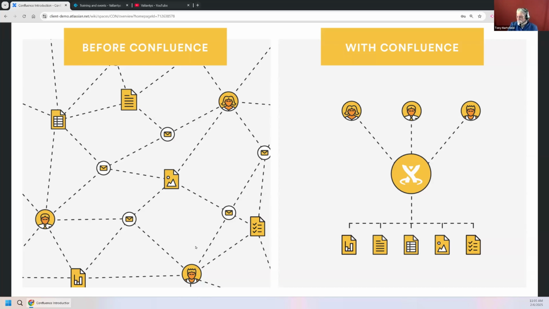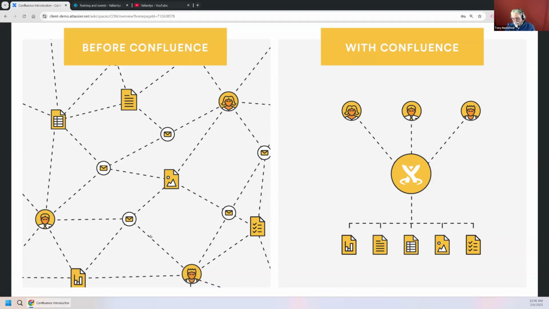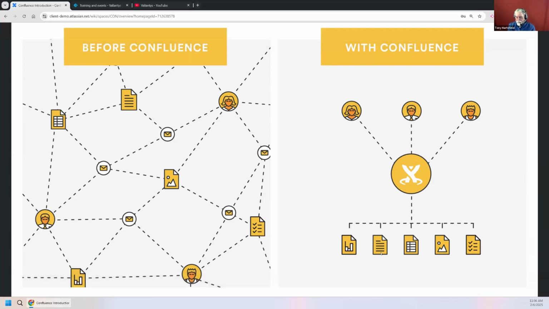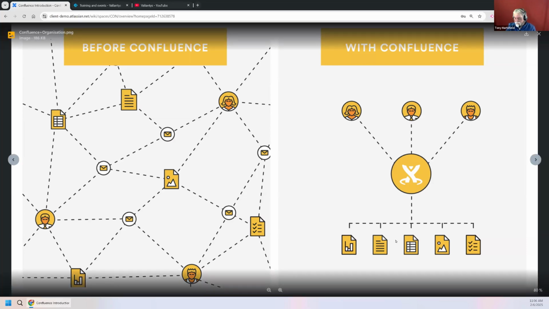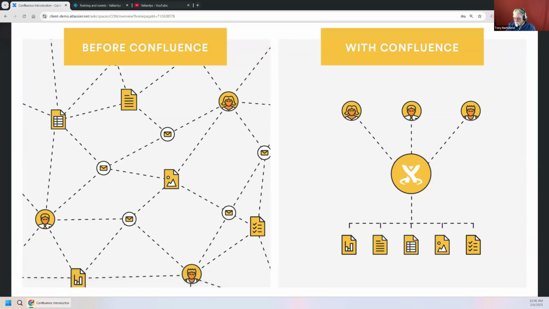The idea is that information is in disparate locations, whereas with something like Confluence, your people can go to a central location and get access to all that information without having to remember where it all is. This information may or may not live in the Confluence instance itself, but you can have access to it through the Confluence settings. Hopefully that's a useful illustration.